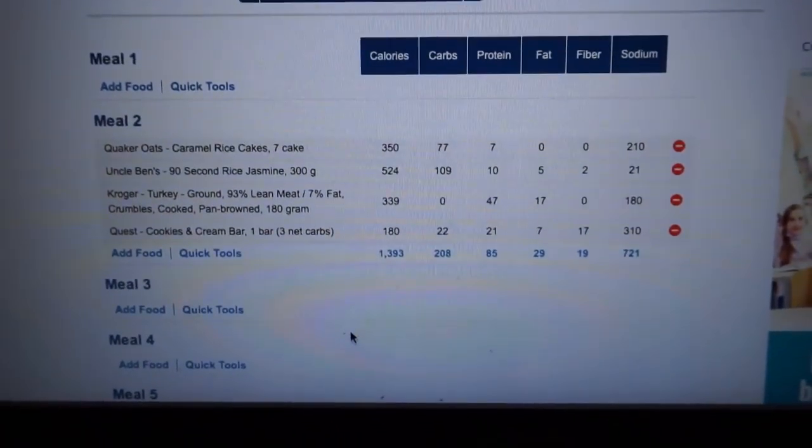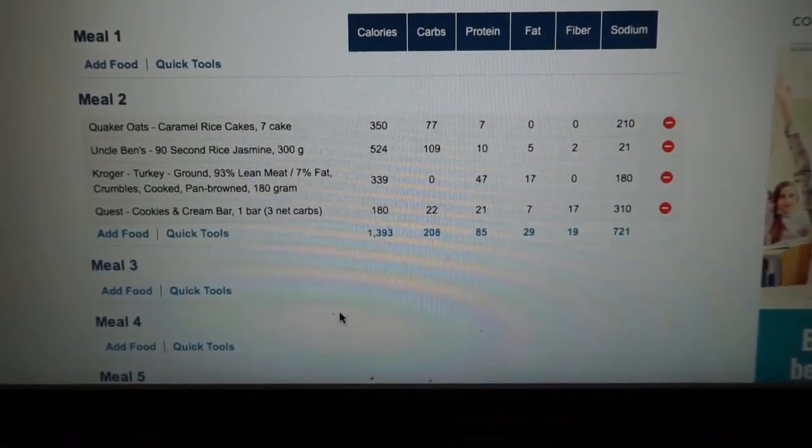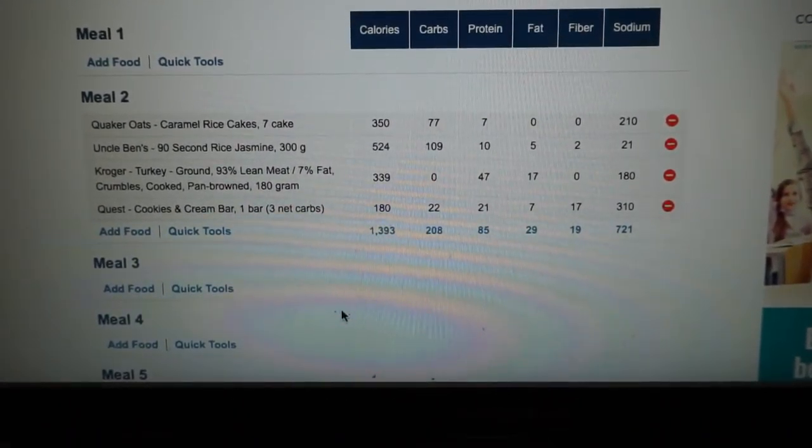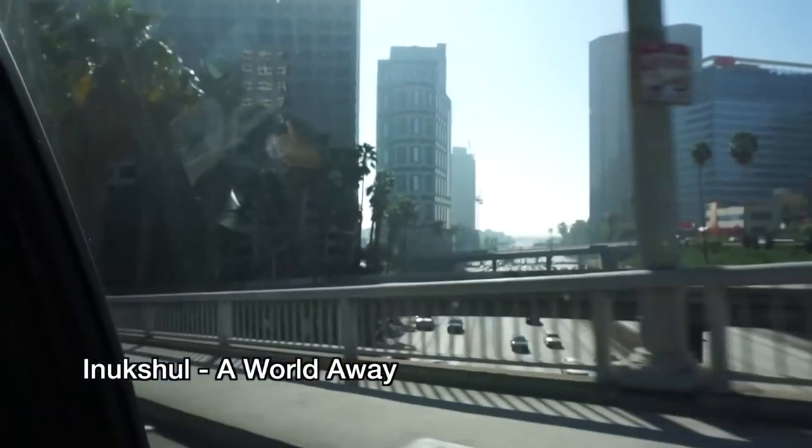Okay, so for this meal, 208 grams of carbs, 85 grams of protein, and 29 grams of fat. So what I'm gonna do is I'm just gonna heat this up, call an Uber, hop in the Uber, head down there, and maybe I'll eat this in the car, or maybe I'll just eat it at the Berrics. But all right guys, here we go.